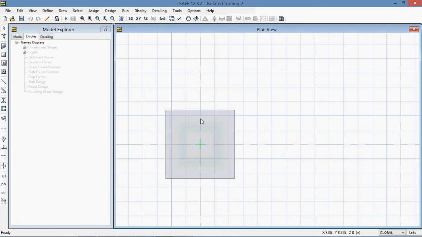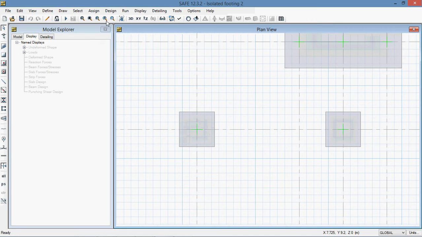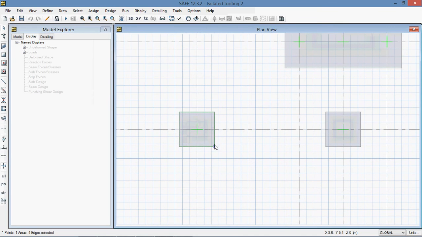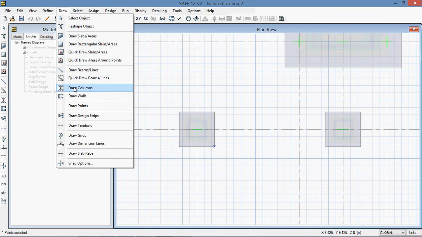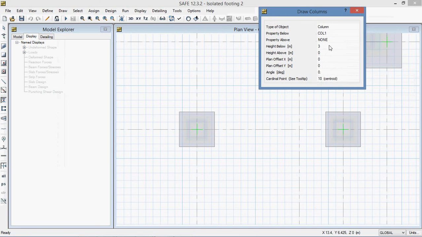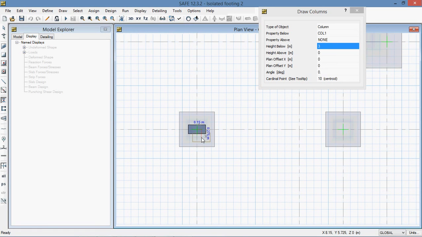Before assigning the loads, what you have to do, you have to place the column here. So select draw columns, and this is the column, it is above, and if you put it here like this, it is going to be the column 1.